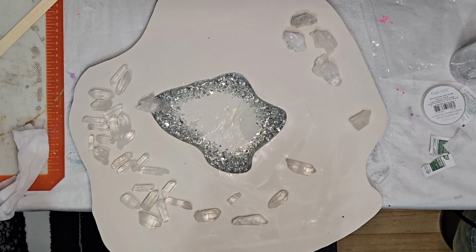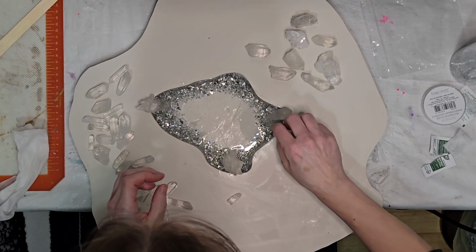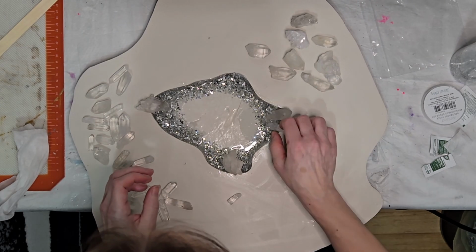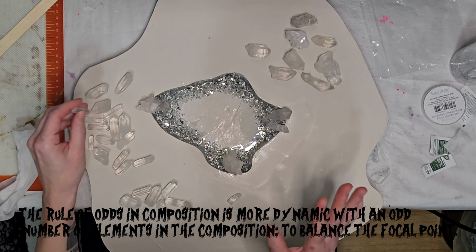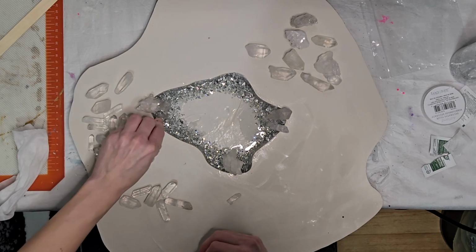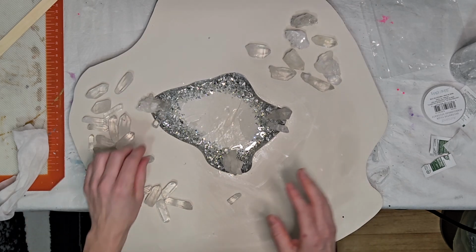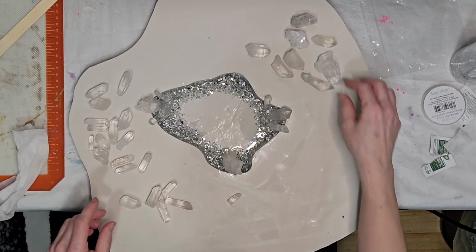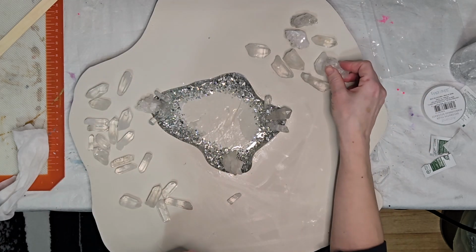Oh, I'm excited for that already. It looks awesome. If you're doing stuff like this, you always want to do odd numbers. For whatever reason, that's the magic number. Well, 3s, 5s, 7s, whatever. Don't do everything in parallel. It looks too set up. This is more natural. It's kind of how they grow. Like these, they grow in little clumps like that, right? In a big, huge sphere.